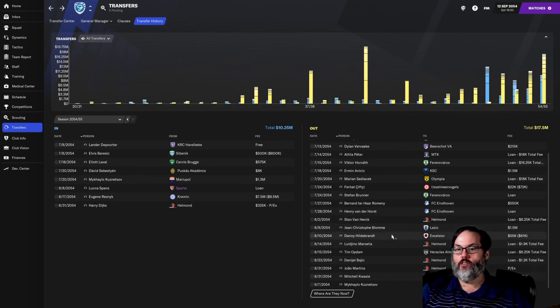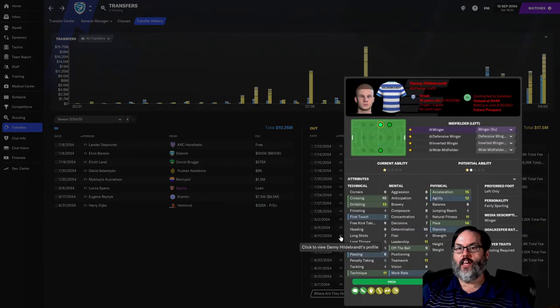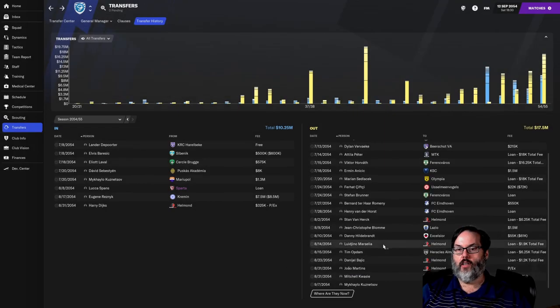Danny Hilbrandt goes off to Excelsior. He's a young player. You can take a look at him there. 16 years old, 2-star potential. So he wasn't much in the loss column. Some more loans. Tim Opdam goes out on loan again. He's not finding a way to break into the team. João Martins goes off as part of a player exchange.